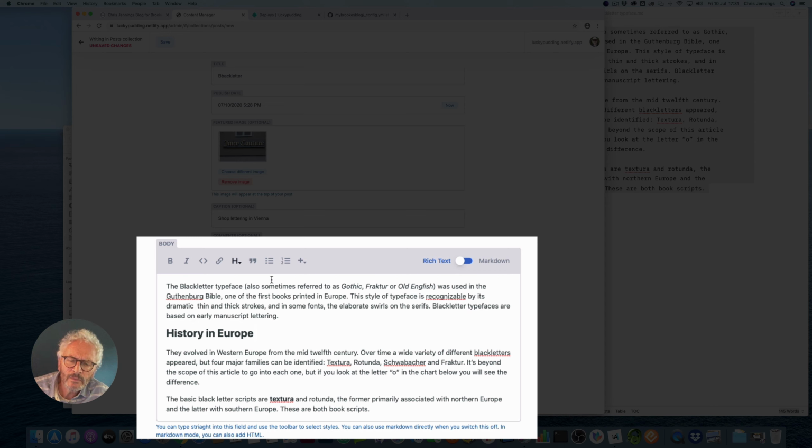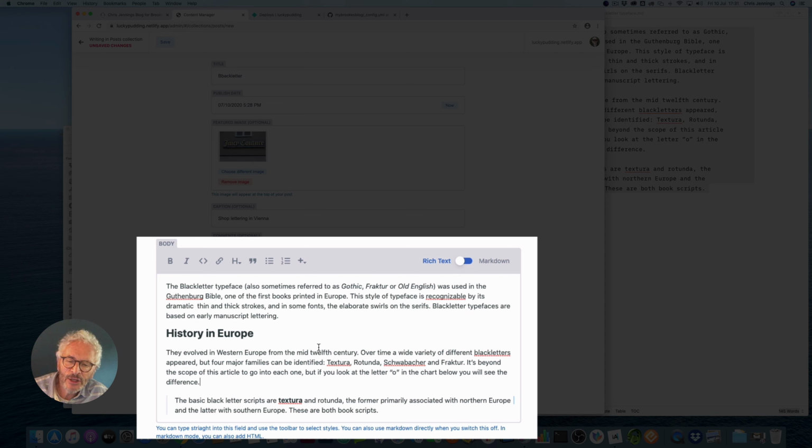However, it might be worth having a look at the example post before we finish with this aspect of it, so you can see the other different sort of types of styles that we can use in this body text. One other thing that we might want to do is if we just select this text here, we might want to use a quote for that. So that's how that will appear.